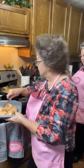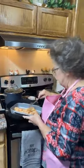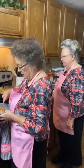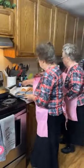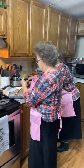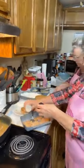I'm frying this. Let me turn this up a little bit. That's smelling really good. I've got olive oil in this skillet. And all right, I'm going to season this. You want your salt and pepper back? Yes. I'm going to put the same thing in this. Just put a little bit of onion powder on it.